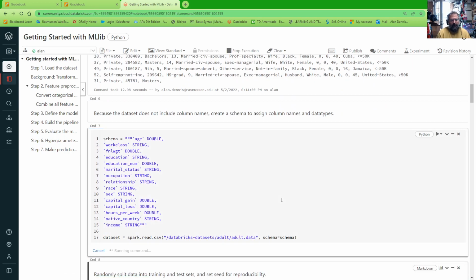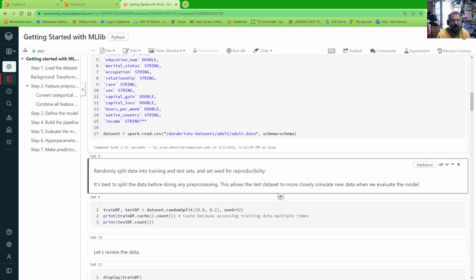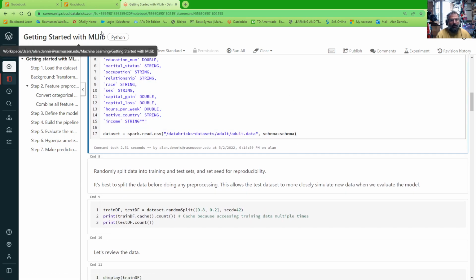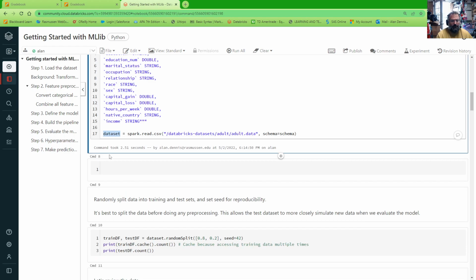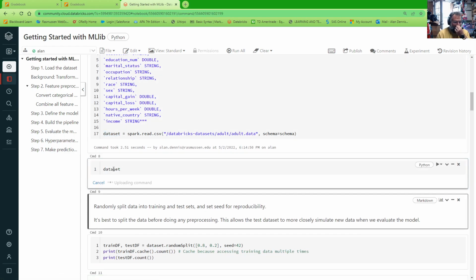So with that, we're given this is a Python notebook. We've got a schema. We do a spark.read CSV, the name of the thing to read, and then we tell it what schema to use. And so at this point, they didn't do it, but it's always a good idea to take a look and see what that data set looks like.